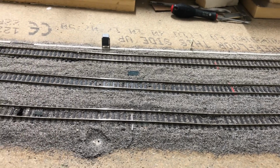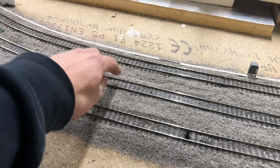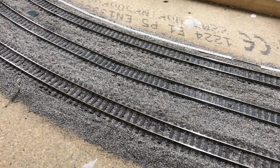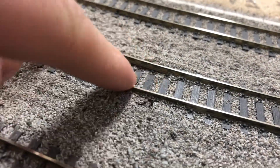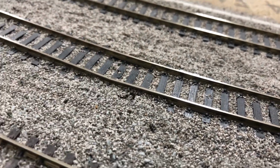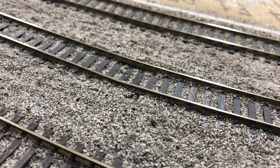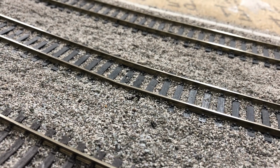So I'm now just going to get on with removing the piece of track and replacing that, and the offending track that needs to come out is this one in the centre here. I noticed some time ago that somewhere along the line something's been dropped on it, or it's become damaged over time. If I come a bit closer, around here you might be able to get an idea, but I don't even know what's happened to it. It's bowed in some description, and up closer as well it's cracked and not level anymore. I noticed this quite a while ago, but it's one of those things you put off, and it's about time I actually rectified it, so I'm just going to get it all replaced.